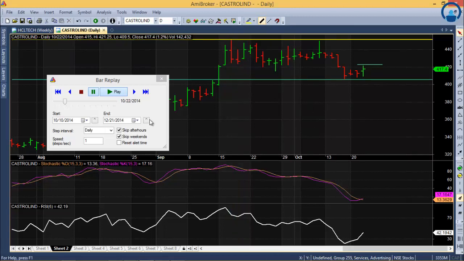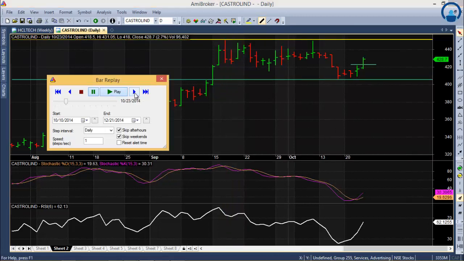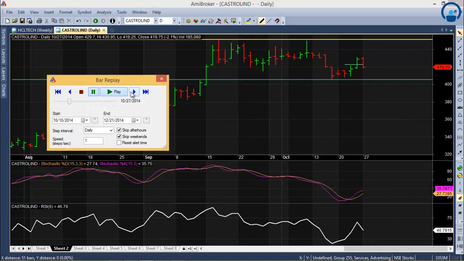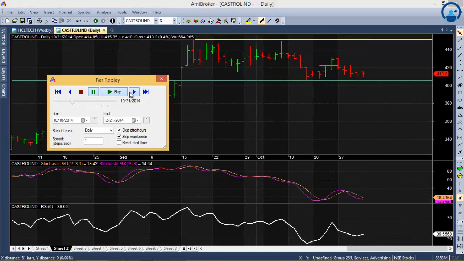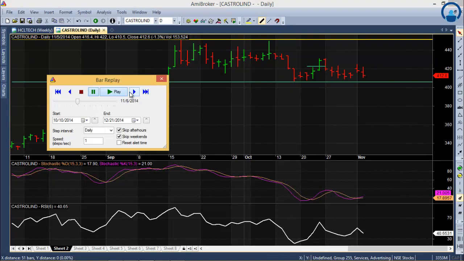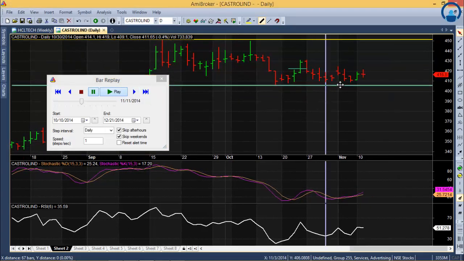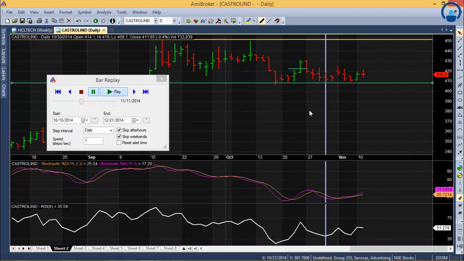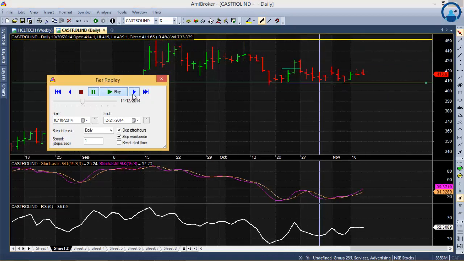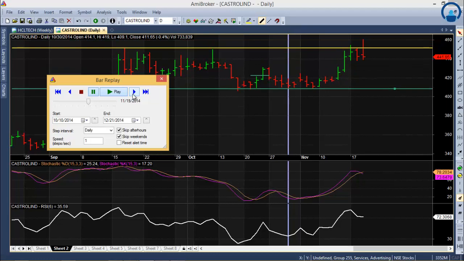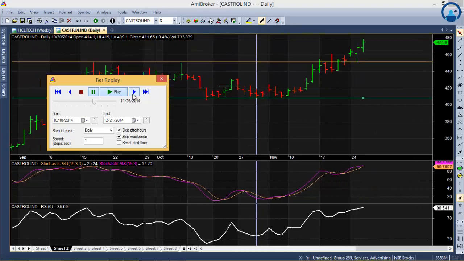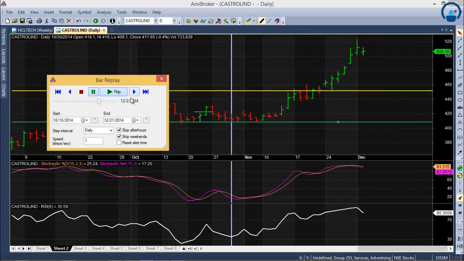Alright, let's add some bars to see what happens next. We are triggered into the trade. Stop loss is kept at 406. Add some bars. Prices make a new swing low, so we revise our stop to this swing low. The low is tested once again, and then prices go ahead to make a new high.